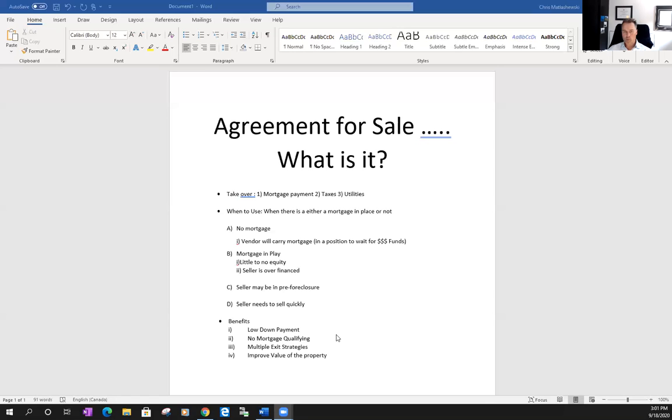Now, if there is a mortgage on, what's the benefit of that? Well, there's a couple reasons to have it. If there is little to no equity in the property, and the person is unable to achieve an offer on the home. The second might be if they are in a pre-foreclosure scenario. Another good reason to do an agreement for sale there. They would basically get the payments up to speed with the lender. Both parties definitely win on that.